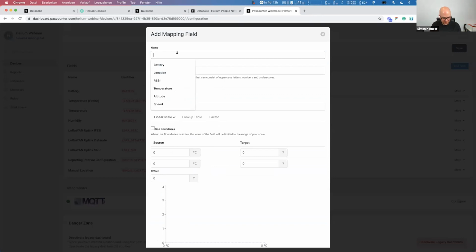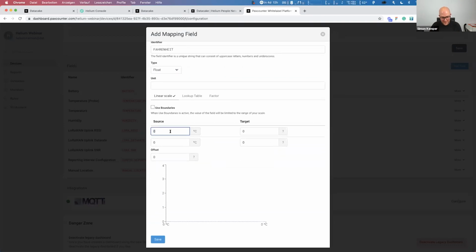So we can call that, I hope this is spelled right. Don't judge me if I've made some mistakes here. And float, and then you can have a linear scale where you could map. I'm not 100% sure of the formula, but it is something like you map from 0 to 100, and then you would map the Fahrenheit equivalent to that 70. This is not right what I'm typing in here, I know, but basically this has to be higher, I guess.